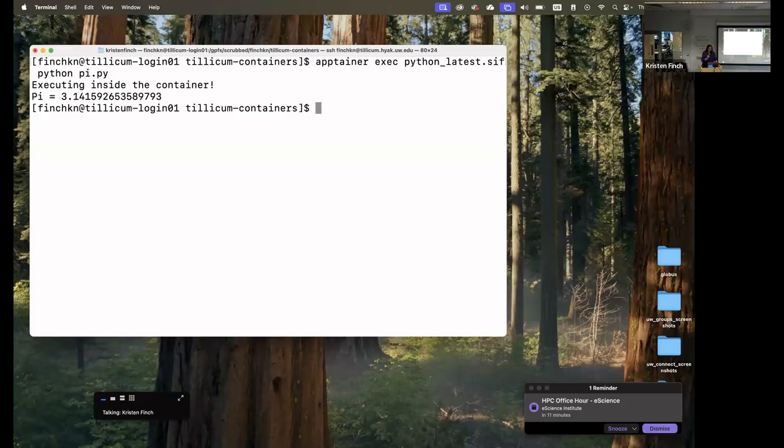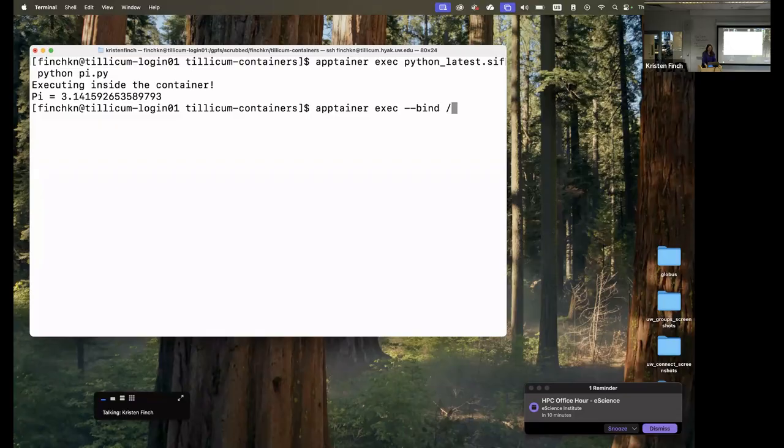If you are on Klone instead, you would need to do Apptainer exec --bind /gscratch, /gscratch, and then the rest of the command.